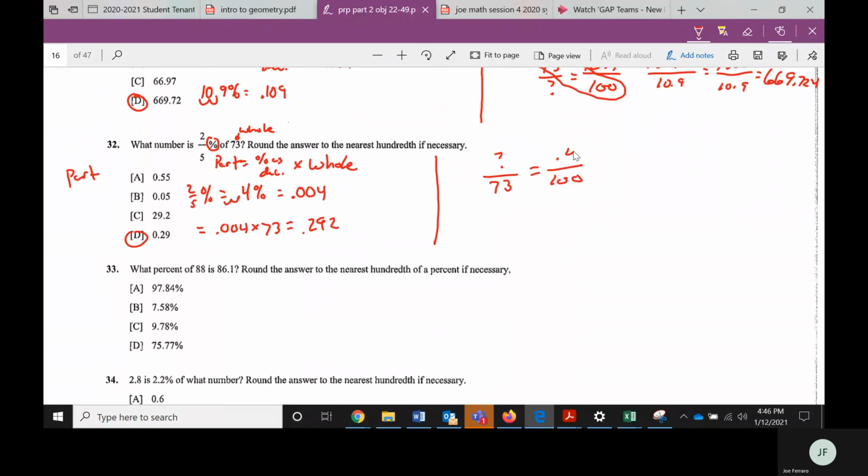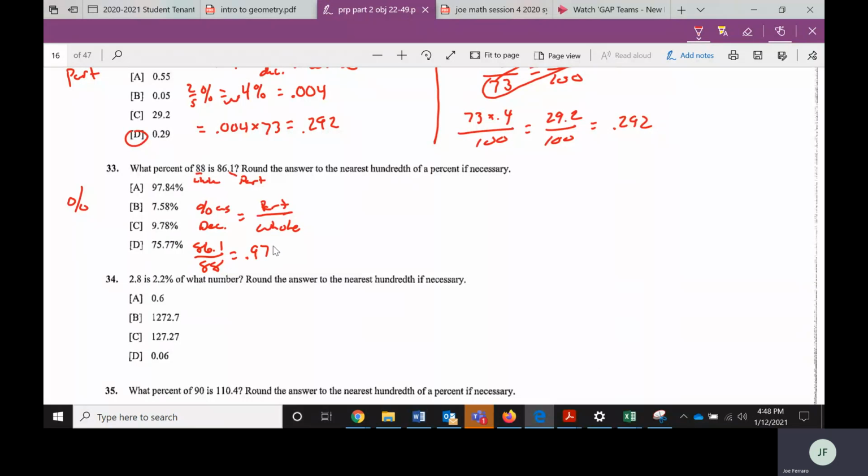Okay, now here, because we have to convert this to a percent, I'm going to go out 5 decimals, because we have to move it twice to get to a percent, and then have 3 decimals left to round. Okay, so we get that. Convert it to a percent means you have to go 1, 2. So 97.840. And if we round that, it's just 84. And that's the percent.